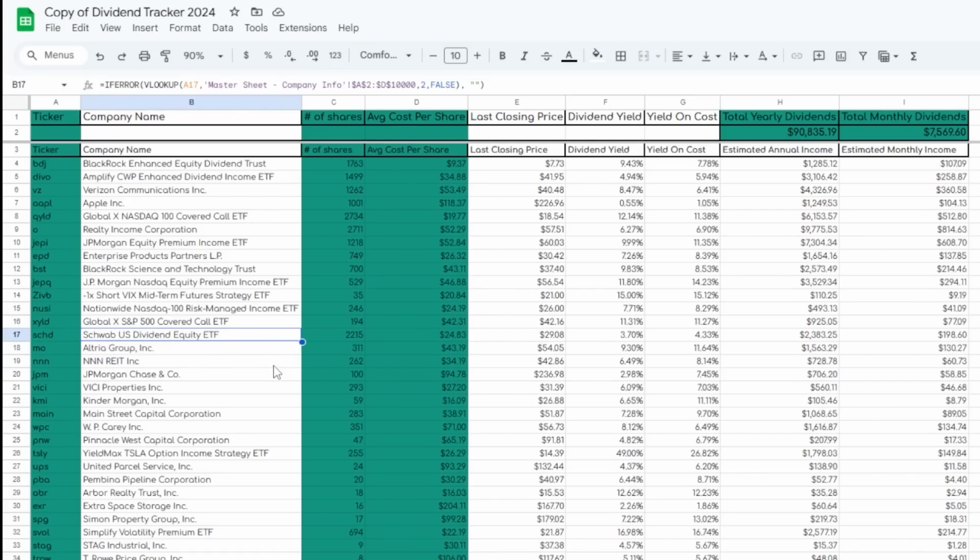Now, I also want to be transparent and share with you guys that throughout the rest of this year, I am going to be aggressively buying more and more shares of this ETF. This is simply because I really want to finish out the year with this being one of the largest positions across my entire portfolio. Although as of right now it is up there in that realm, I really want to make SCHD one of the biggest and have it front and center when you look through my portfolio as a whole.